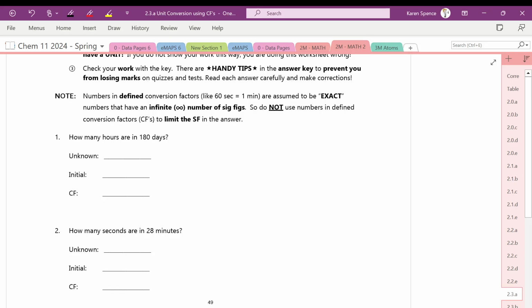Okay, so this $1.44 is not on its own. It goes along with the dozen. You know, that's your conversion factor? So you might get your initial and your conversion factor. What are you trying to find in the options?